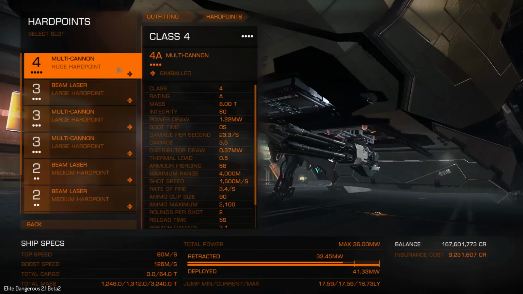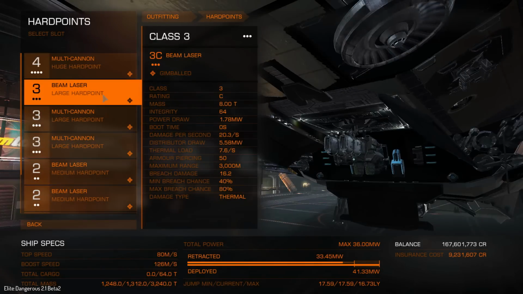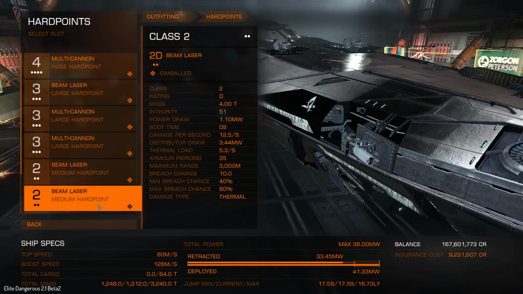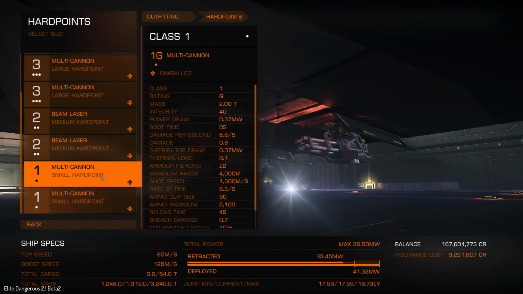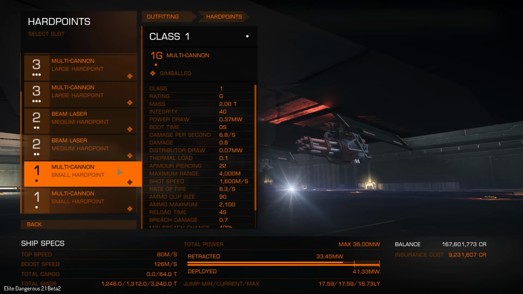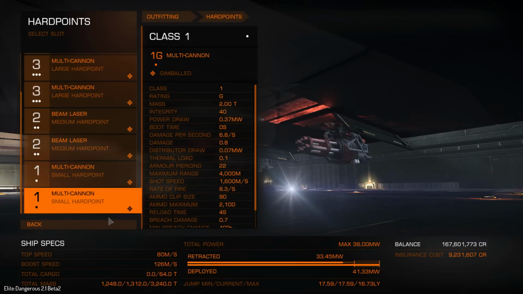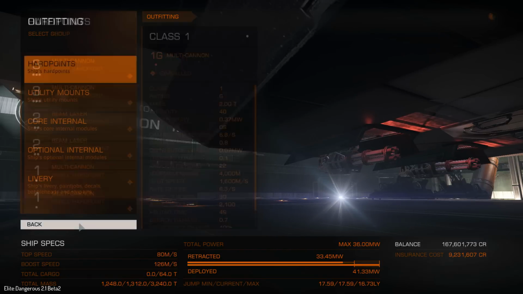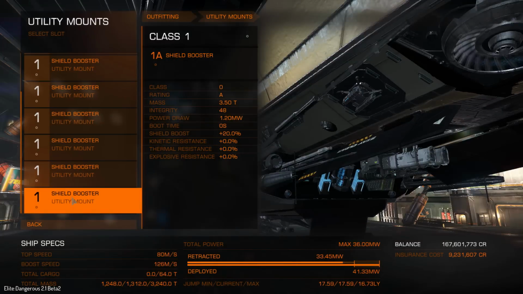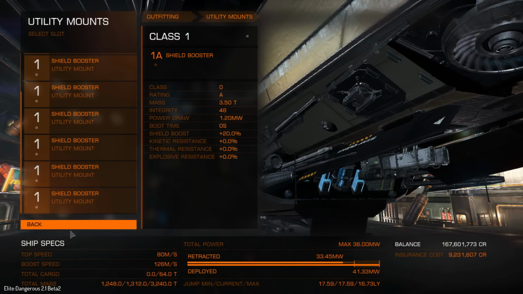So as far as hardpoints go, I got the huge multi-cannon. I have one large beam laser, two large multi-cannons, two medium beam lasers, and just two small multi-cannons down at the bottom. Although I was considering putting missiles or torpedoes here, but just because I like the DACA, I'm going to go ahead and keep those there. So, utility mounts are all A1 or 1A shield boosters, all of them. So it's kind of a shield tank.